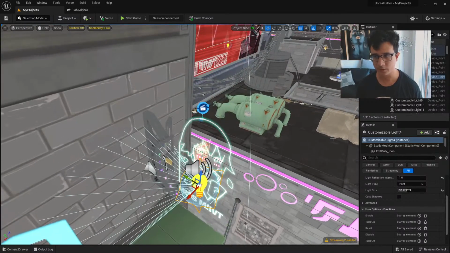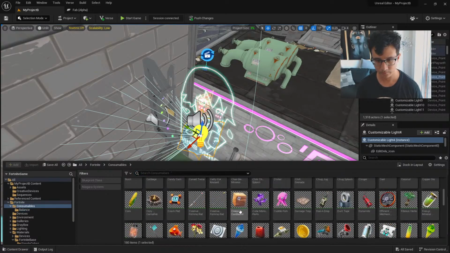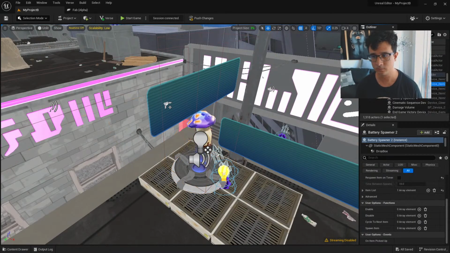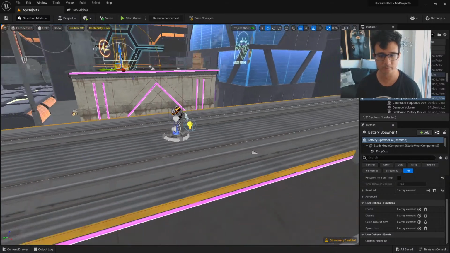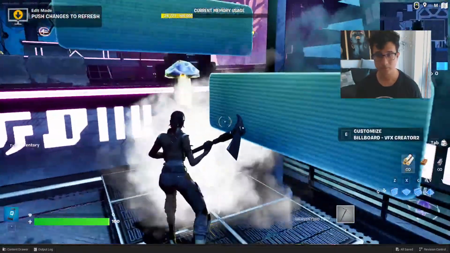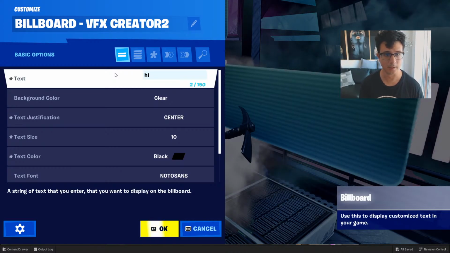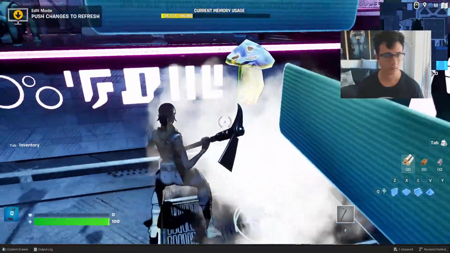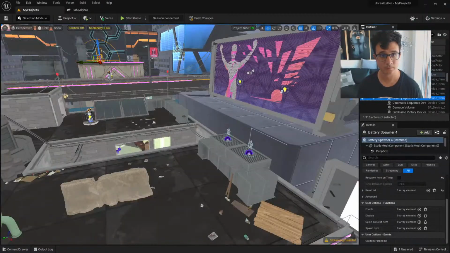I look at this actor, customizable light. Okay, I'm gonna cheat a little bit. Where are my batteries? Battery spawner 1, battery spawner 2, battery spawner 3, and battery. So they're just in front of each other. I'm really that bad. Customize billboard. Okay. And what happened to push changes to refresh? I already pushed the changes.